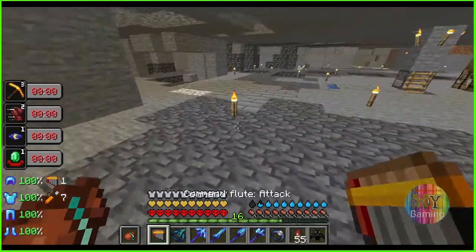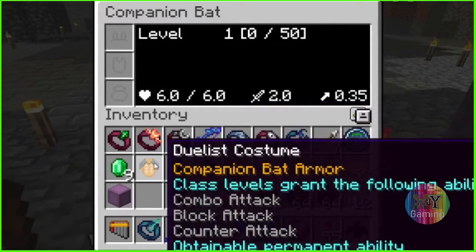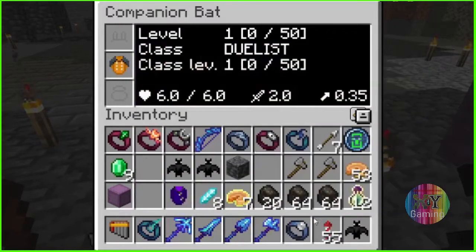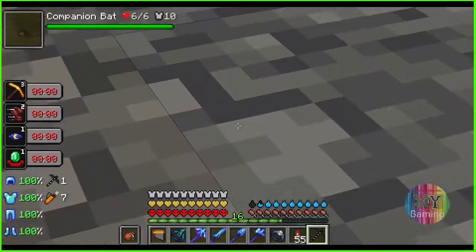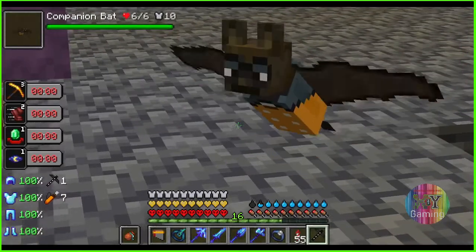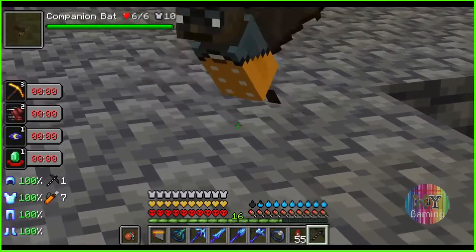So check this out. Where's this bat? Shift, right click. So we're gonna put on this duelist costume. And it gives your bat the ability to kick all sorts of ass. It gives them the ability to combo attack, block attack, and counter attack. Bam. Now that bat has that armor. Like, for real. Look at him. He's got like a little... Oh, it's so adorable. How could you not like this?